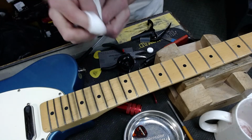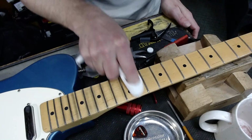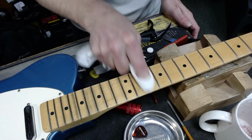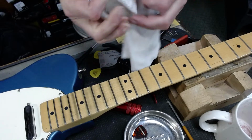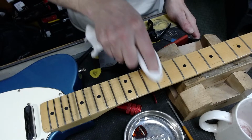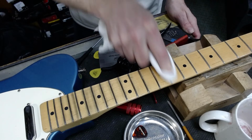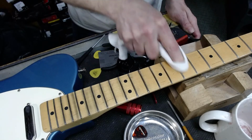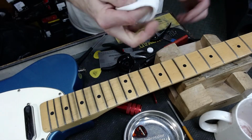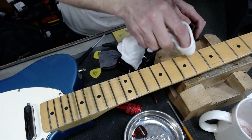So I'll have to go back over this and clean it once again because of all the debris that's left over from smearing all the guck off of the frets, which is no big deal. It doesn't take me too long to get through setting up a guitar and changing strings and all that stuff, so this goes a little extra effort. Sometimes we got to do stuff twice, especially if your name's Marshall. You got to do everything twice.